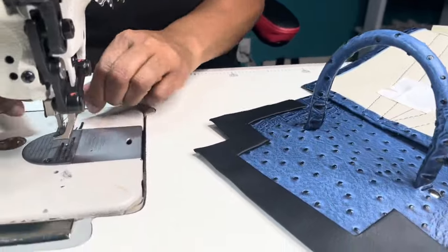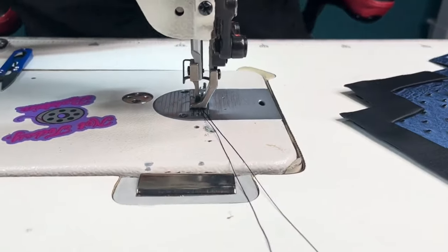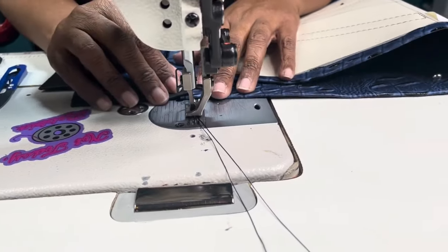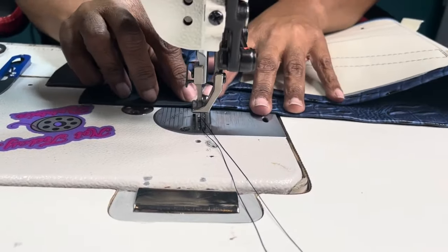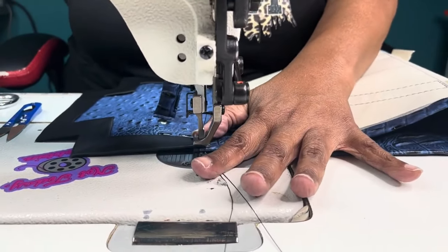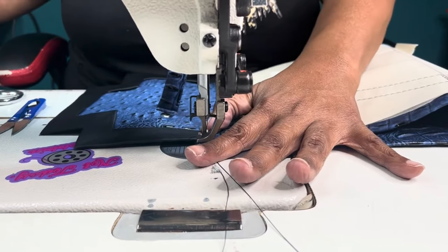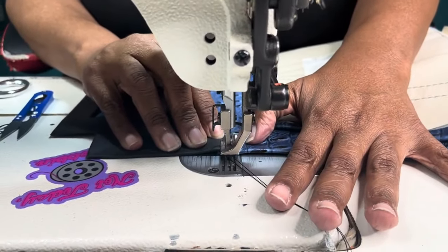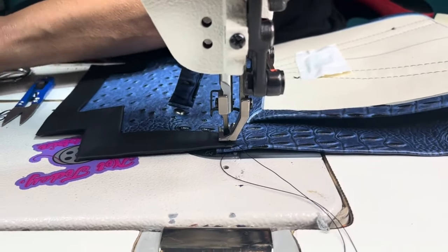So again, I'm going to pull some long threads and I'm not going to backstitch. So change my stitch length back to a 5. And I'm going to start right here on this short edge. Get my needle down in place right in the corner, right there. Make sure I'm in the right spot. Okay, and I'm just going to start stitching. Take your time because you're going to be doing a lot of turning.